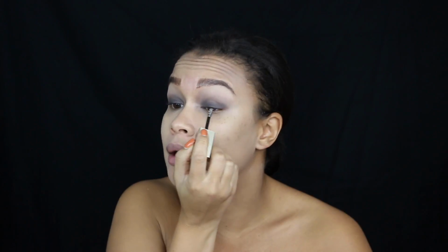Alright, and then because you guys know I have to add a little glam and glitter, I'm going to go in with Stila's Magnificent Metal, and this is in the color, what's it called again? Molten Midnight. And I am going to just pop that on to my lid here in the center. And then using my finger, I'm just going to go ahead and dab that out all over my lid.